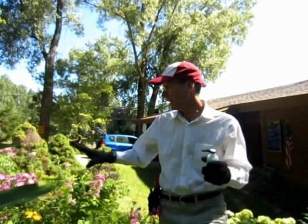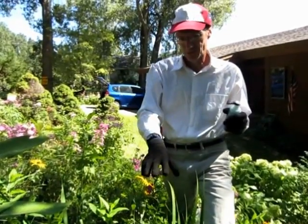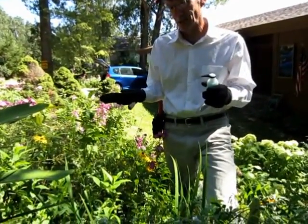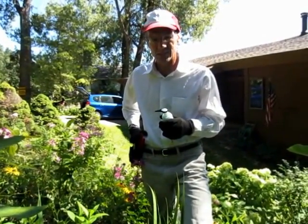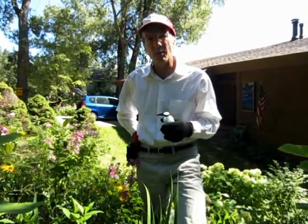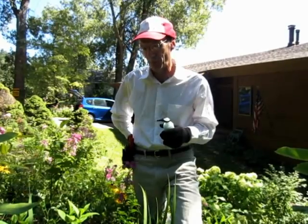John Lampe here from Green Shoots. We're working in a rock garden that's got a bunch of crown vetch intermixed with a lot of the desirable species in the garden. Crown vetch is an invasive plant. It's a nasty weed because it spreads a lot and it has a rhizome, so every time you pull it, it doesn't die — it just resprouts from the rhizome.